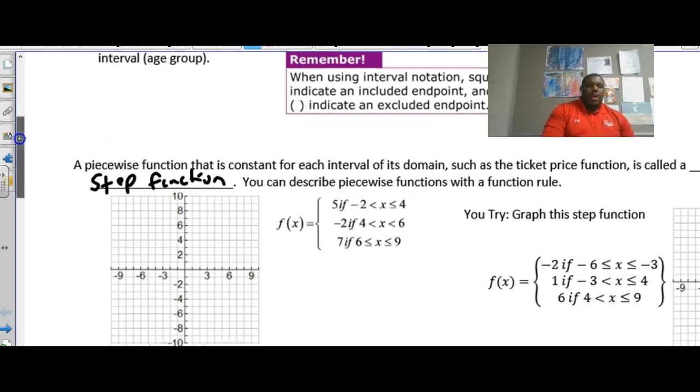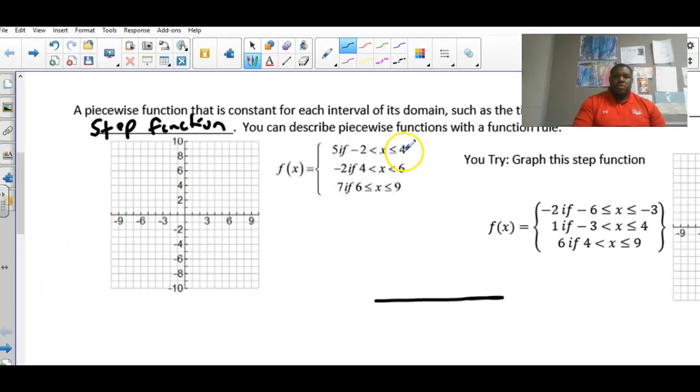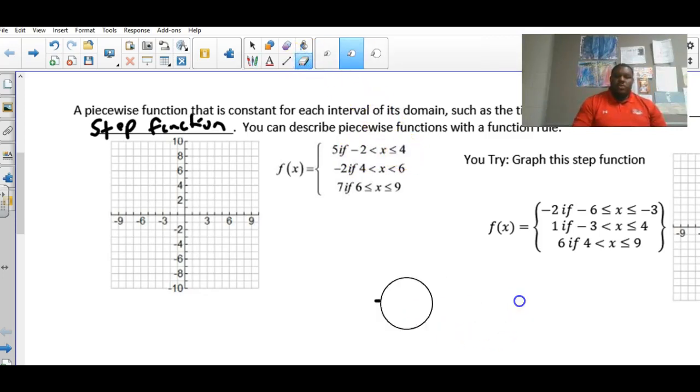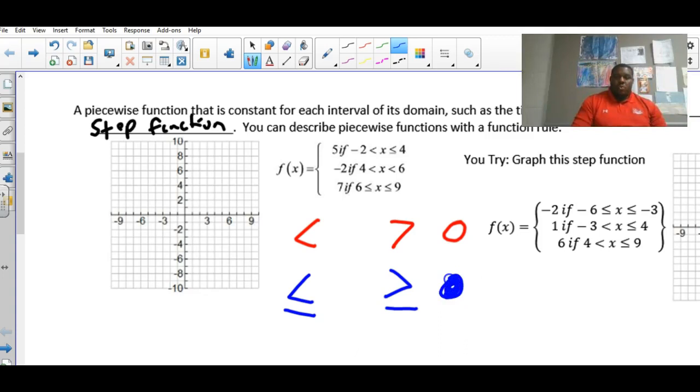Now, the way I view this is you're just looking at the graph and your intervals from -2 to 4. Let me backtrack first and review number lines, which you learned somewhere in your math career. If you graph an x that is less than or greater than a number, you always graph that with an open circle. But if you graph an x that is less than or equal to or greater than or equal to a number, you graph that using a closed circle. So open circle is just less than or greater than, and closed circle means less than or equal to, or greater than or equal to.